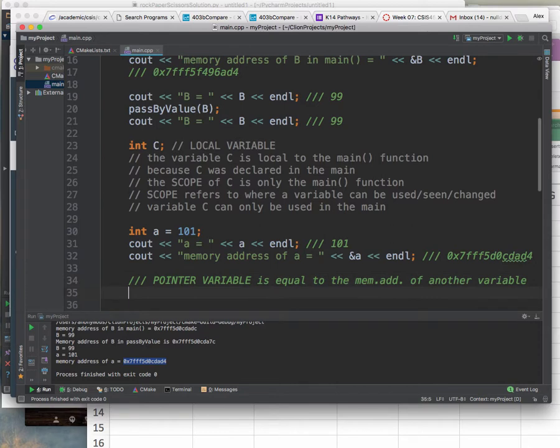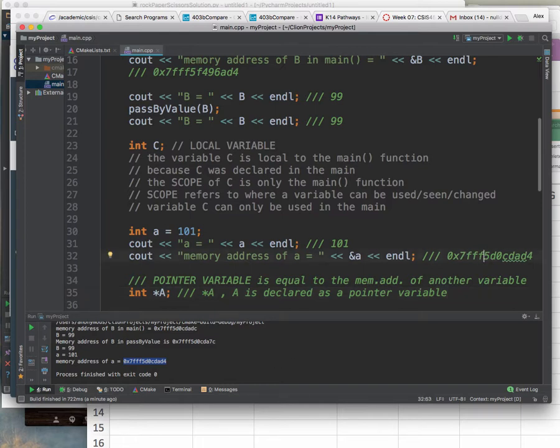Okay? And how do you declare a pointer variable? Well, int asterisk a. Okay, so now asterisk a is declared as a pointer variable. Yes? Okay.